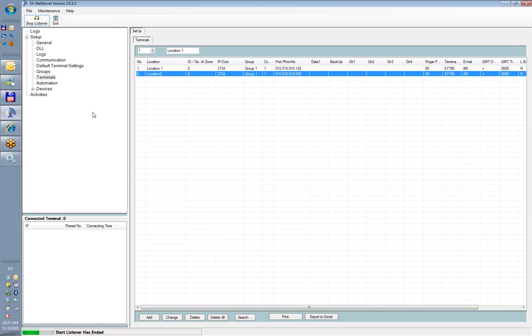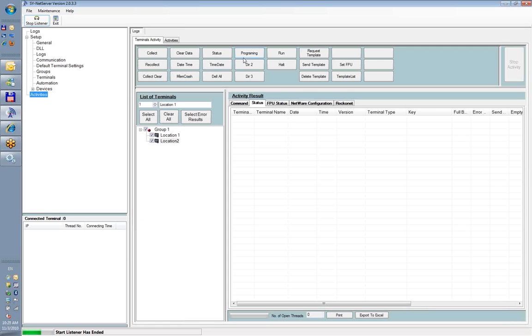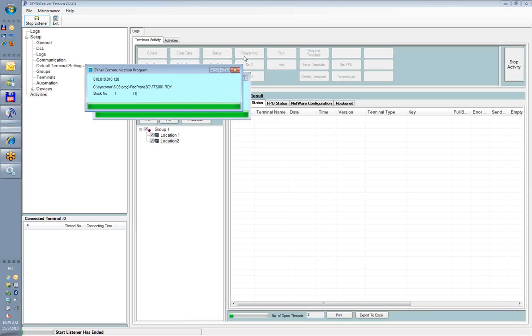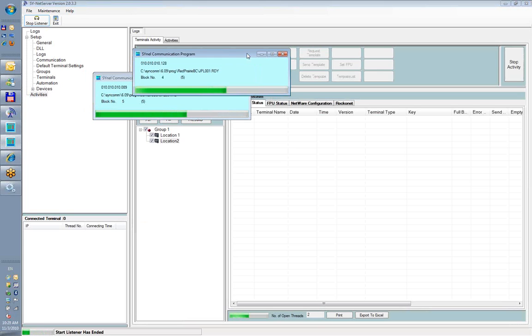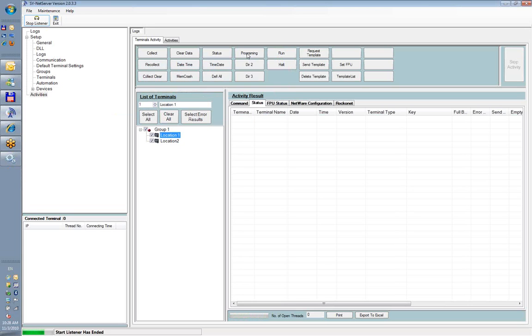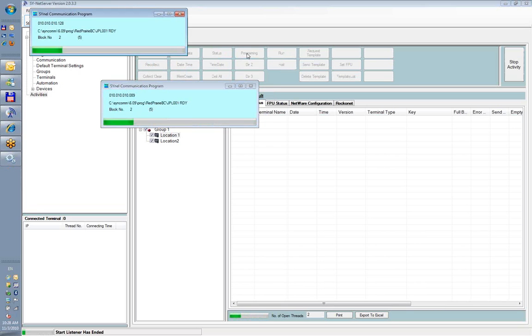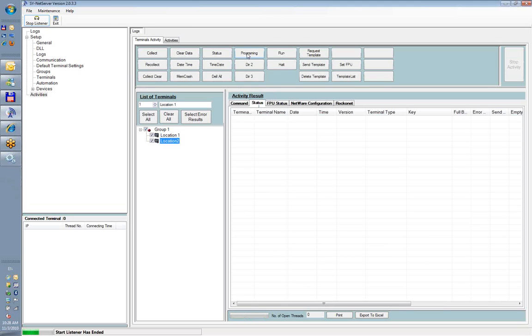Now, let me show you one more thing. You used to program the clock, Veronica, using SynDLL, right? Right. Okay. Let me show you how SYserver is programming my clock. I'm going to hit the programming button right here. First of all, you see that two terminals are being programmed at the same time. The second thing is that it takes about 5 seconds to program the terminal.